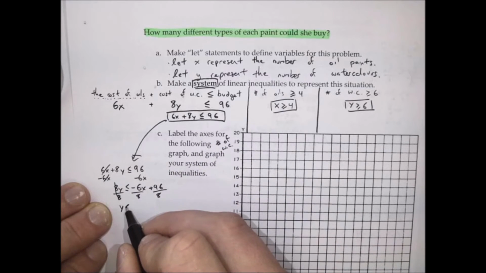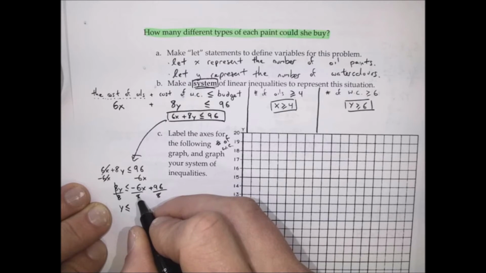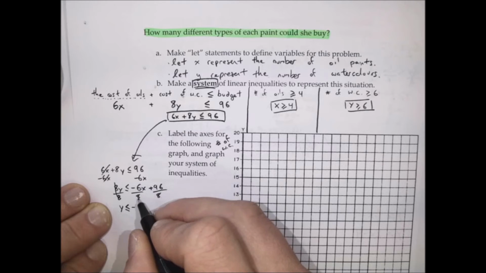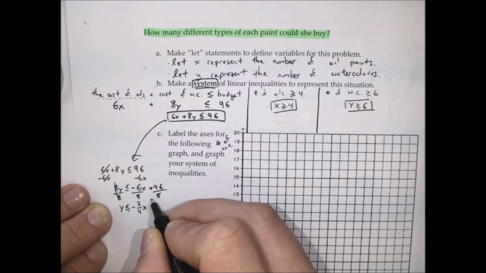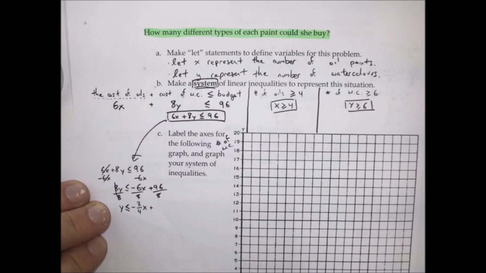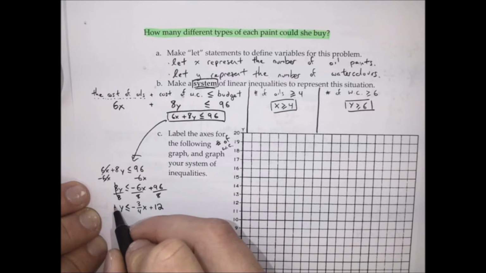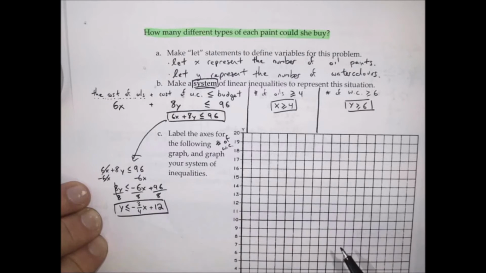Cancels. And y is less than or equal to negative... these are both even, so I can divide them both by 2. Negative 6 divided by 2 is 3. 8 divided by 2 is 4. X plus 96 over 8. I know that from my 12 times tables. I know 8 twelves is 96. So that gives me the inequality that is graphable. It's the same inequality, it describes the same truth, assuming I didn't make any mistakes.